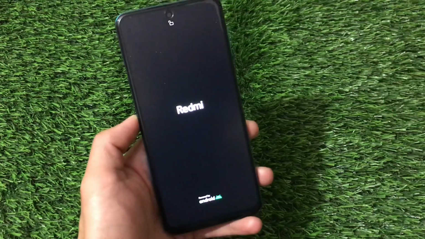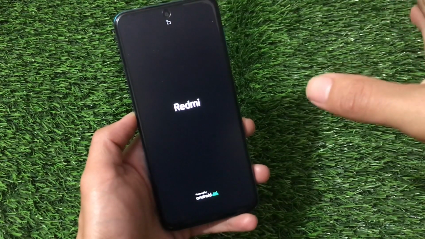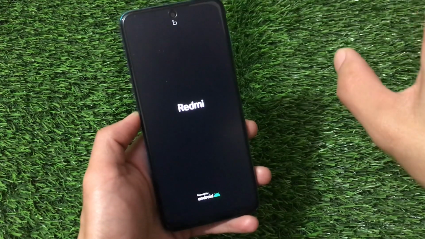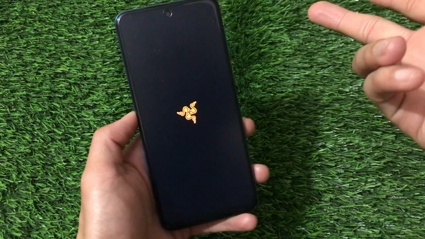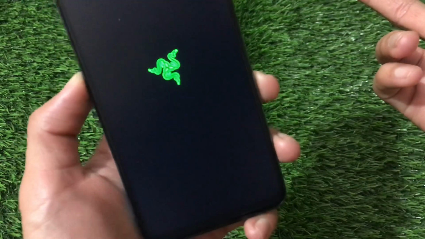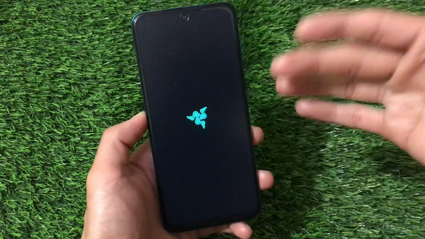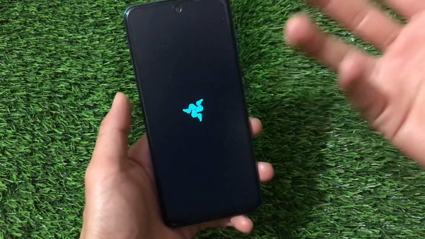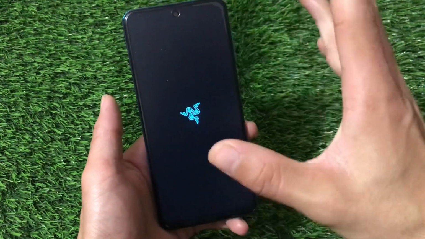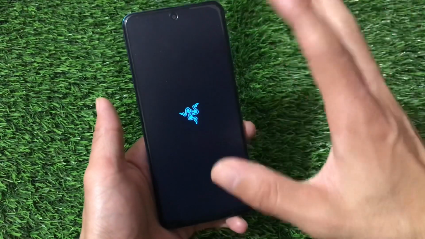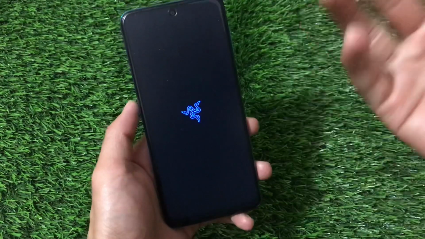Definitely it will work. And still, if in case it is not working for you, if you're getting any kind of errors, what you can do is install the DFE, which is Disable Force Encryption, and the second thing is you can simply flash permissive. As you can see, it's now booting. This is the process which I followed. This is the process for all the Cortana users, and for other users like Joyeuse and Excalibur, Gram, you can download and install this build like this. You just need to use the vendor according to your device, but nothing else is different. Everything seems to be the same. You can install it directly.